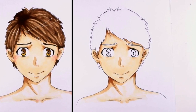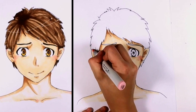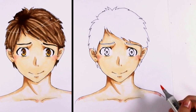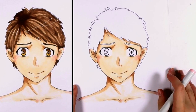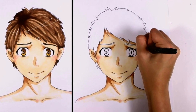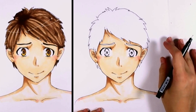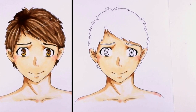You can already see how much depth that gives him. Now we're going to take our blush color — R20 Blush — and give him a little bit of pink around his cheeks, shoulders, and ears where the light touches, and a little bit on the nose. You can see how much more healthy and flushed that color is. I'm going to take my pen and do a little bit more black around the eyes. We pretty much have our skin tones down.